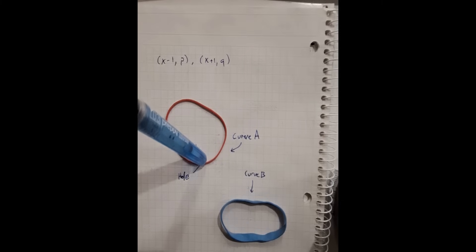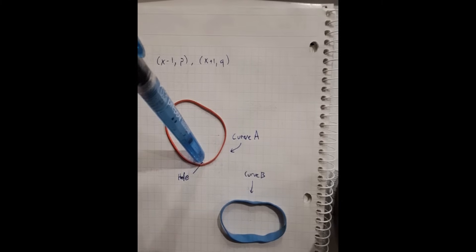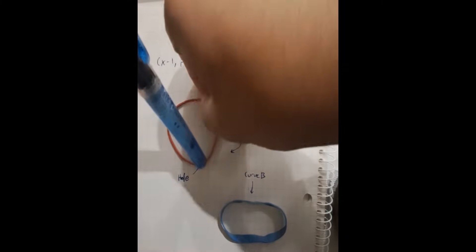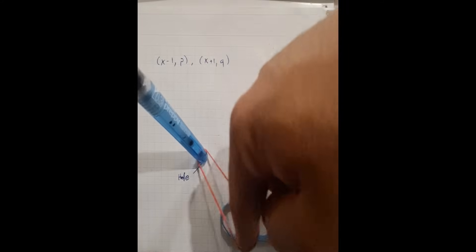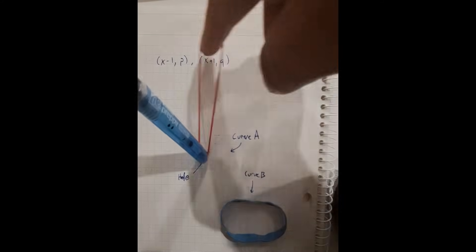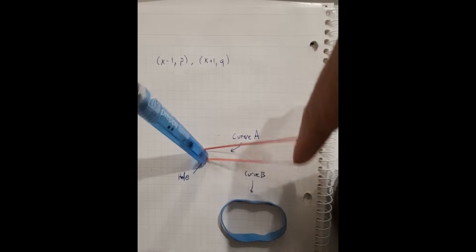Furthermore, in a similar scenario, these curves are not homotopic when we simply remove the origin from two-dimensional space. This is because our curve cannot pass through the hole to become the other curve. Therefore, these continuous maps are not homotopic in this punctured plane, and we view them as distinct.